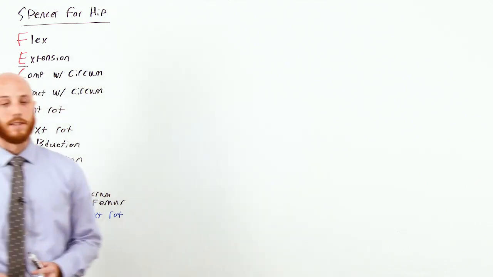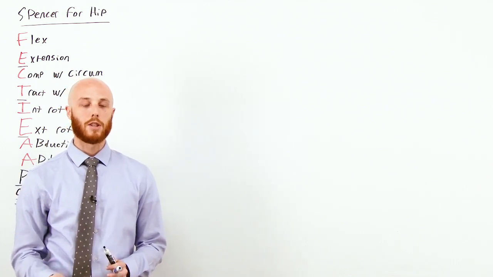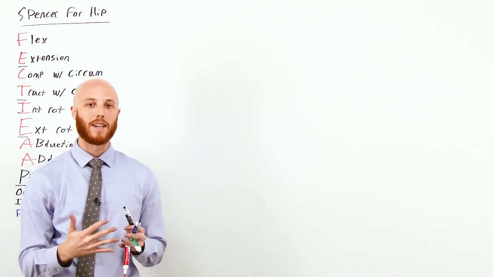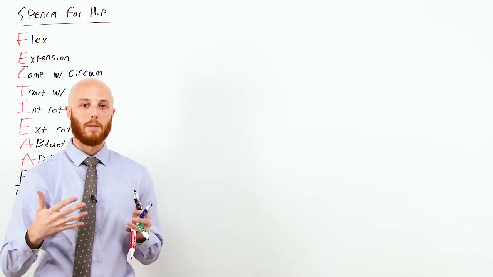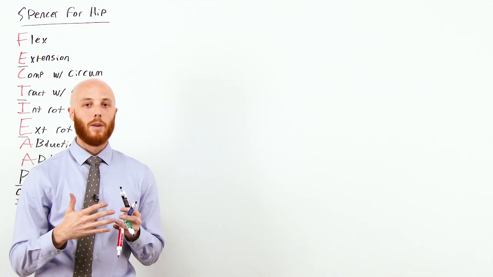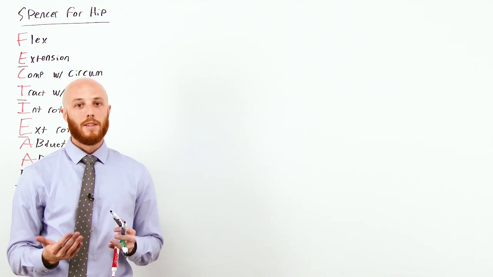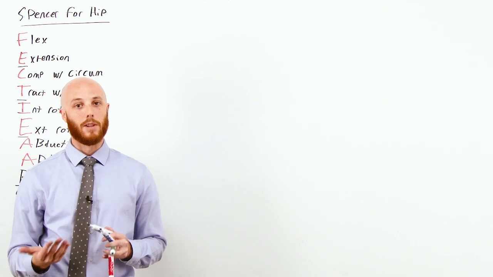So what about when it's dysfunctional? So think about this. When the piriformis is dysfunctional, it's going to be hypertonic. It's going to be contracted and stuck in that position. So it's going to keep both ends of the muscle closer together. What does that mean? It means that the leg is externally rotated. So when it's dysfunctional, you're going to see an external rotation of the lower extremity.